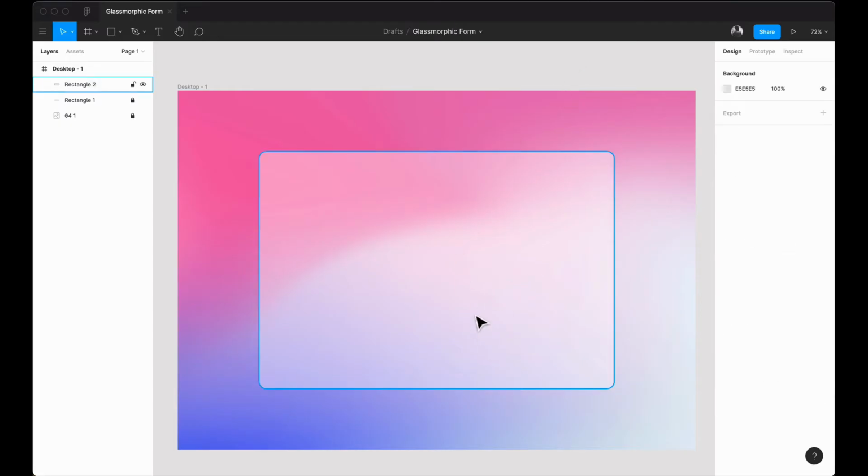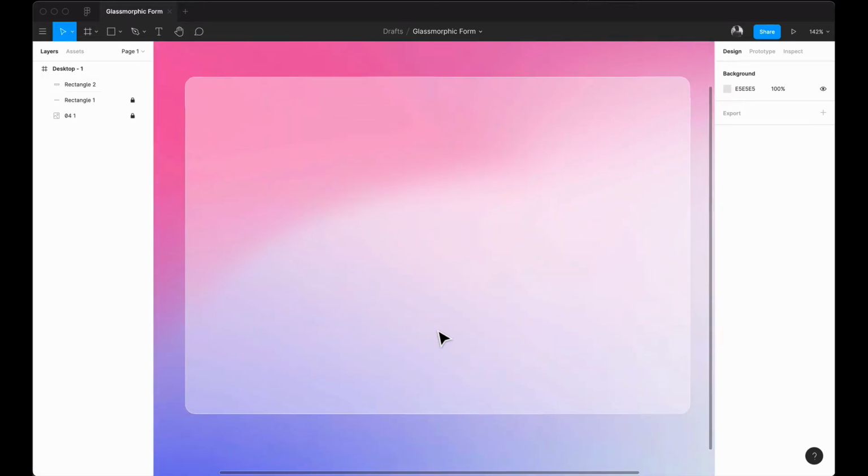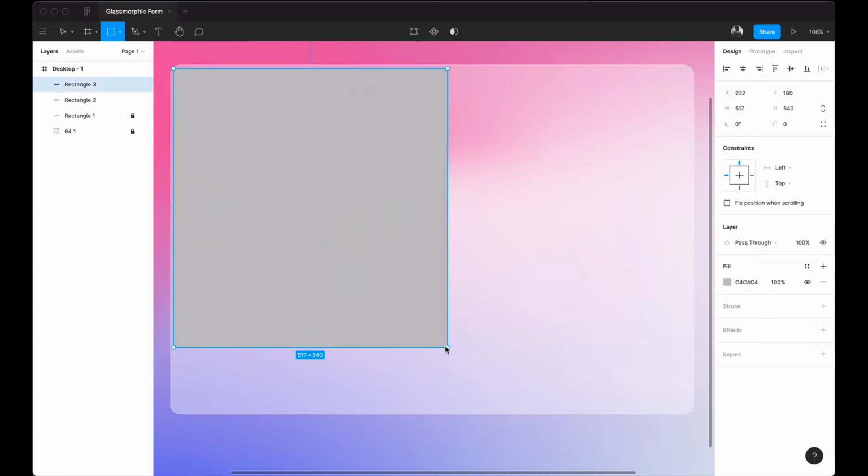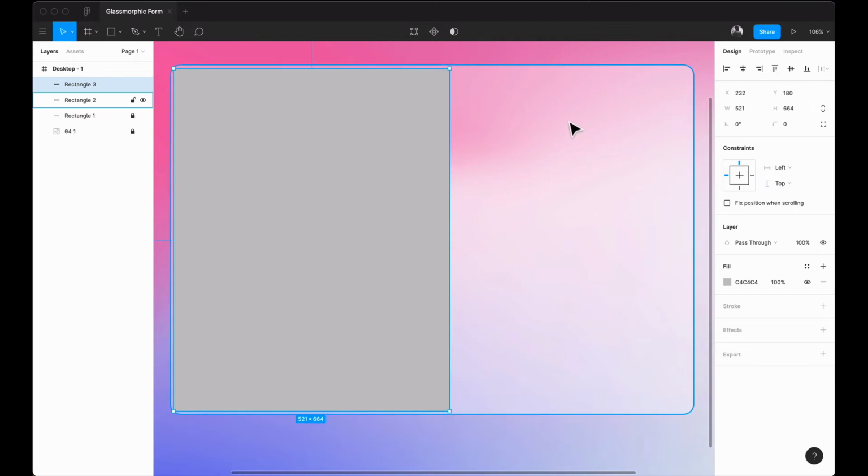So now that we have our glass, I would like us to add our sign up or sign in element. So I'll zoom in a little bit so we have enough room to work on, and then I'll bring up another rectangle tool. With the rectangle tool out, I'll draw a rectangle to divide our modal into two. What I plan to do is that I like this left side of the modal, I'd like to add some kind of illustration to this side, and the sign up form will appear on the right side.